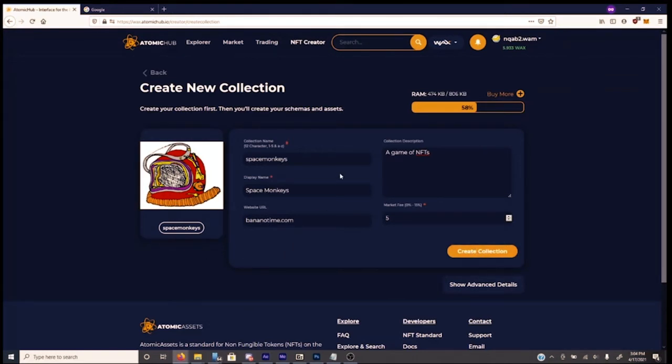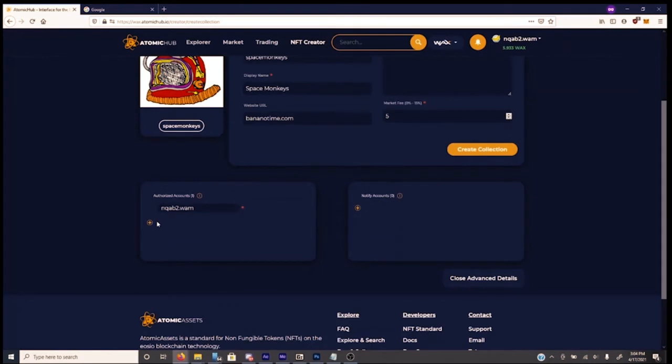And then once you're sure everything's right, I think you can change the description later, and I think the website URL, I don't know if you can change the display name and collection name, so I would make sure those are correct. You can add people to the account, like right here. You can notify people.